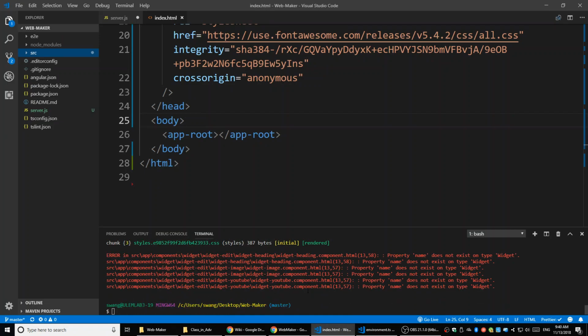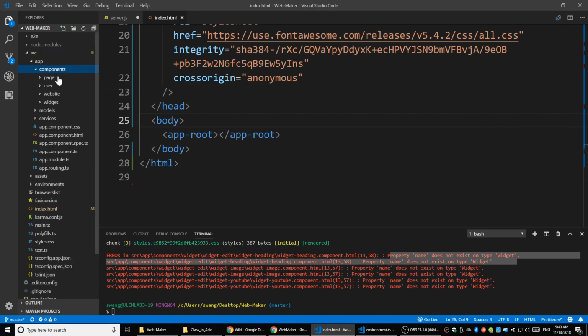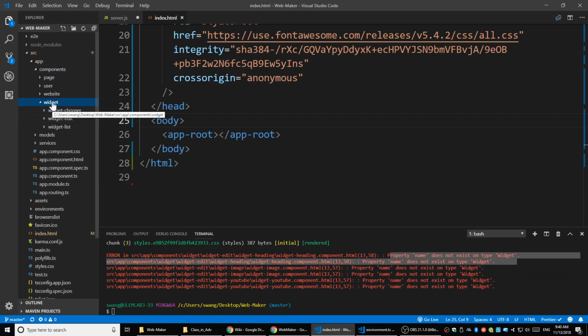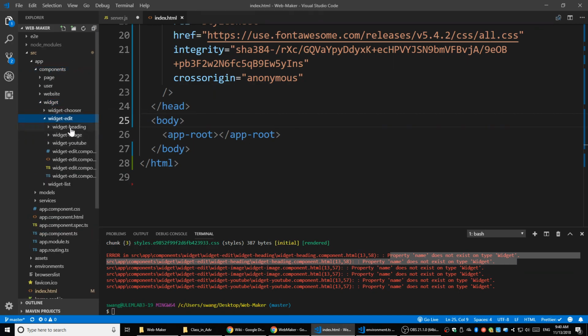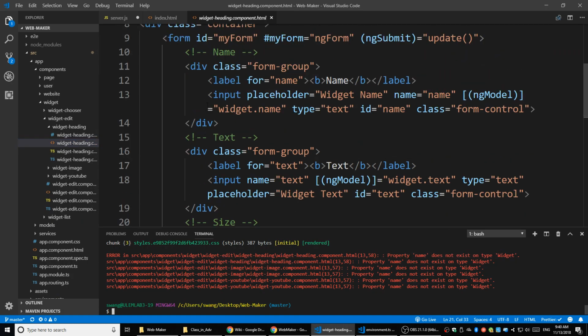Oops, I have some errors here. It has some strict type checking things here. Checking: property name doesn't exist on the type widget. Let's take a look at that. Widget heading, line 13.